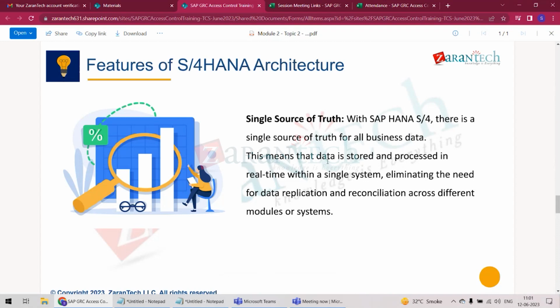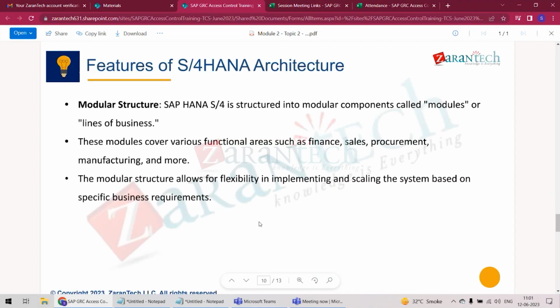Okay, all your business data is stored here, and it is available for real-time processing, and reconciliation and replication across different modules is happening within S4. So that is how it becomes more usable and faster, and brings in more functionalities. So it's not that S4HANA is just faster. The modules are more advanced. It has additional functionalities, and it is real value to the business.